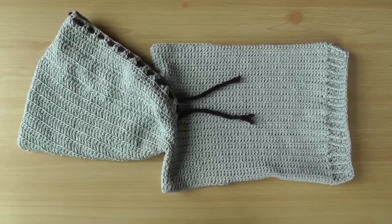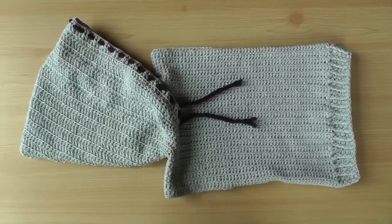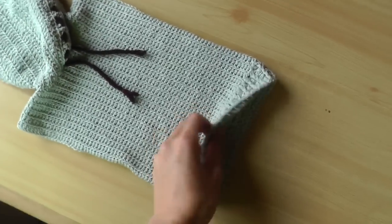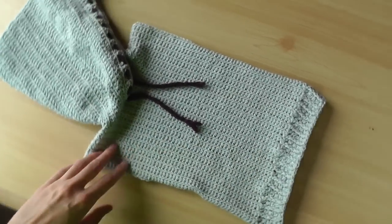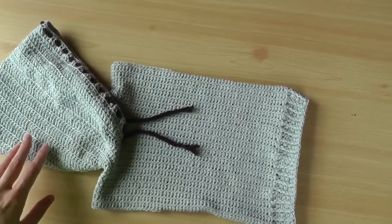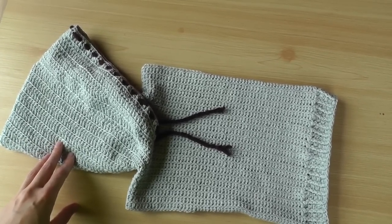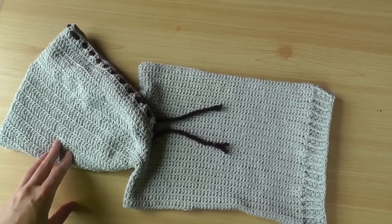Hi everyone, this time we'll crochet a waist with a hood. And this tutorial is for every size. So you can crochet this waist for a baby or for a child or for an adult.